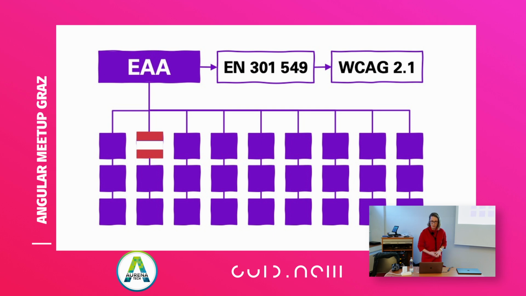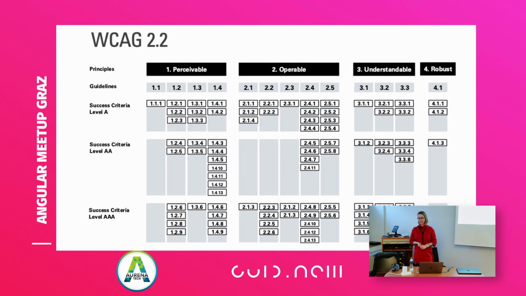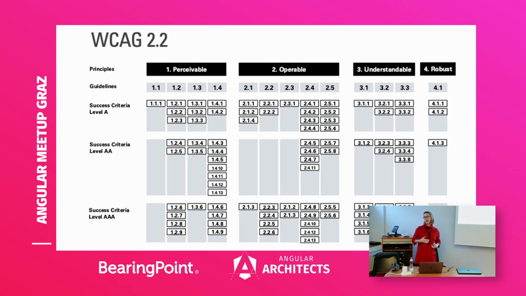What is then the Web Content Accessibility Guidelines? In a nutshell, it states that a website is accessible if it's designed and implemented in a way that users can perceive the content, like see it, read it, hear it, whatever. They can operate it, they can interact with your website, and they can understand this content. In the best case, it should be robust, meaning for future versions, on different devices, on different operating systems, it should just work and be perceivable, operable, and understandable.